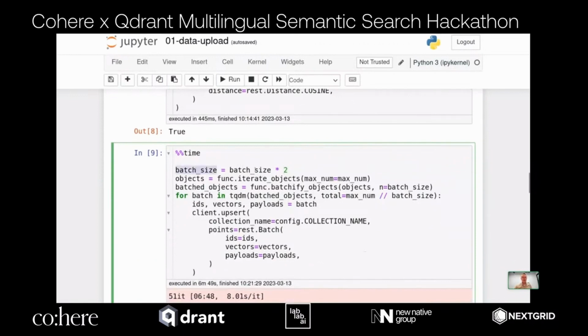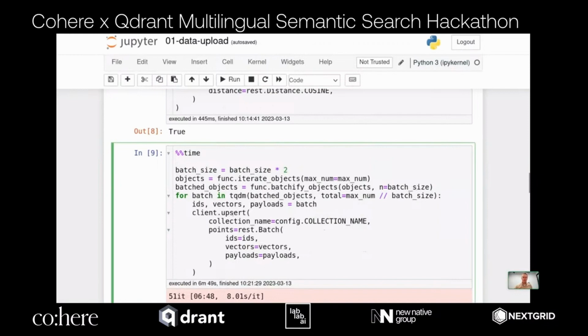Iterating through the objects, I even increased the batch size by 2. I decided that I don't want to put 500 objects at once, but 1,000. The reason is that when I tried to use 1,000 with the default configuration and HTTP protocol, I was getting some timeouts. I wanted to avoid that, so I reduced the default batch size to a number that makes sense. But here, with the gRPC protocol, we can increase that easily, and that will still be supported. And this is not a maximum. I just multiplied by 2, but it could even be multiplied by 4, and that should still be handled properly. And the rest is exactly the same.